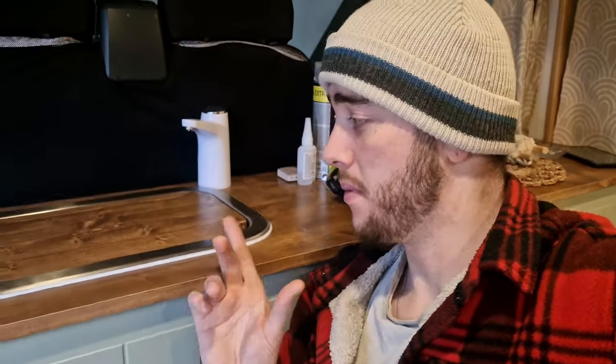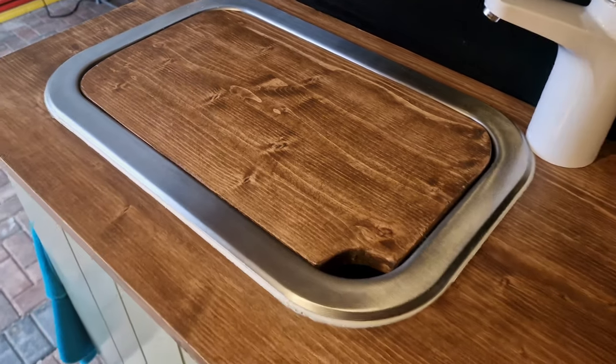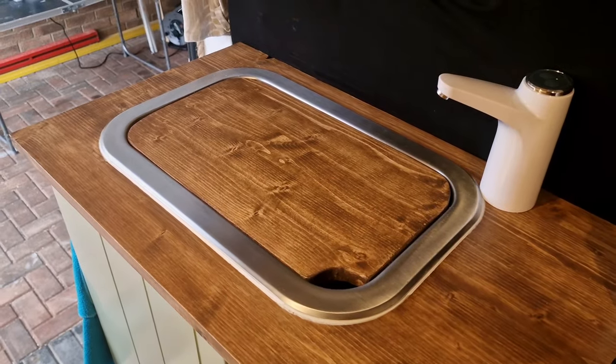And then you would have seen me and Rosie deliberating about making sort of a sink insert, but we did manage to do it using an offcut, and that's been stained and sealed exactly the same way as the rest of the kitchen unit. It's actually worked out really good, and we're really happy with the final finish. So, you've seen how it was built, but now I'll show you the final result.